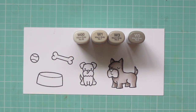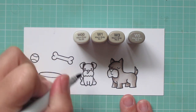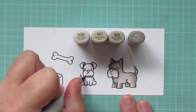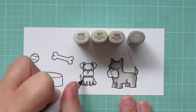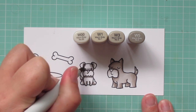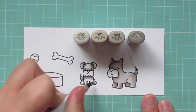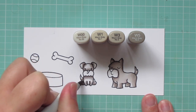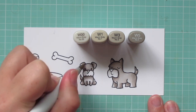I used the W1 for a little bit of shadow and then filled in completely with the W00. Then for the little dog, I'm going to color him exactly the same, except I'm going to shift my shadows since my light source would be a little bit different — he's in a different orientation, facing head-on. So I'm going to shade on either side of his body, just to help him look a little bit more three-dimensional and kind of come off the page.